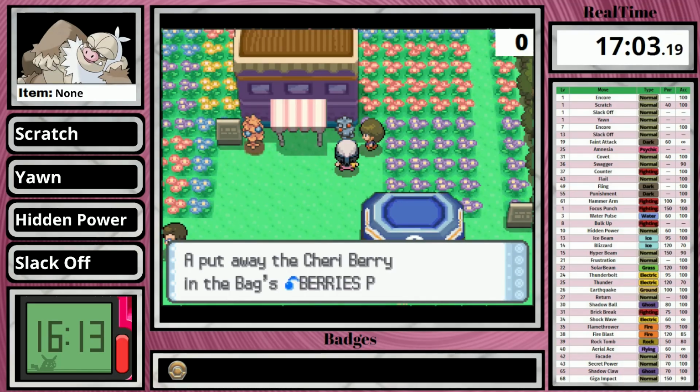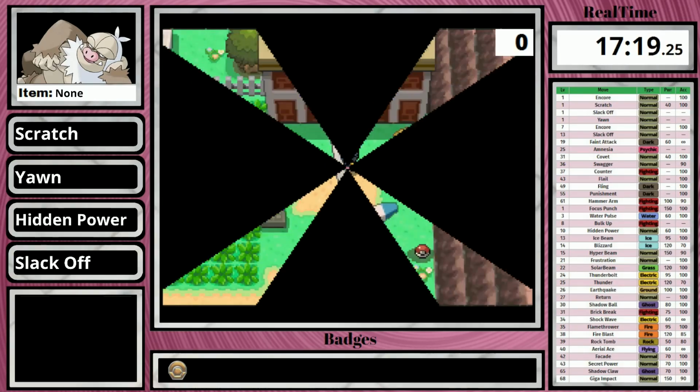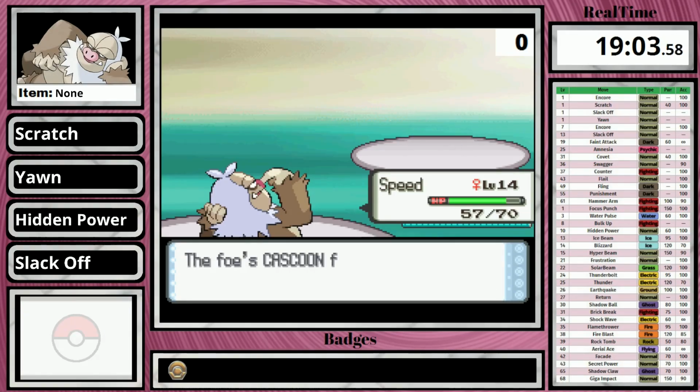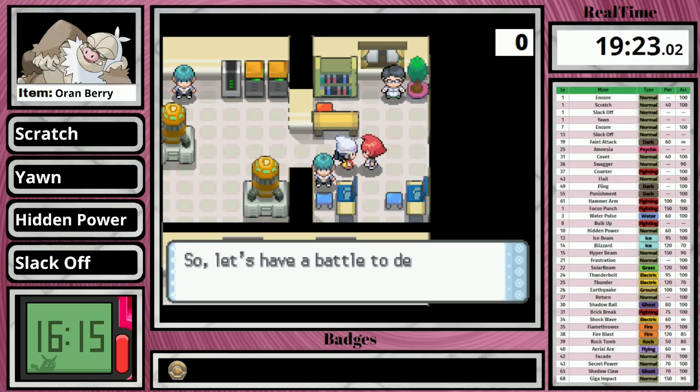Upon entering Floaroma Town, I get the Cheri Berry and Oran Berry here in case I need them, take on Team Galactic at the Valley Windworks and the Honey Guy, get the key to enter the building, fight one more grunt to get to level 15, which is a damage rounding threshold to deal tons of extra damage, and then I take on the Galactic Commander, Mars.